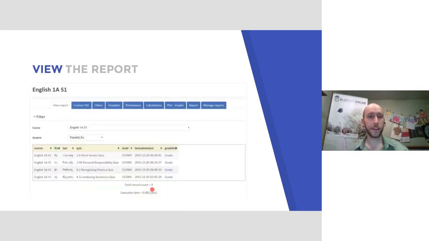So what does it look like? The output when you use the filters like that gives you a drop down, so you could choose a course. If you're looking at a site context, then you want to be able to then specify a course. You could click course in the drop down. And then you could also select a student in the drop down if you wanted to even drill down to the student level using that filter.